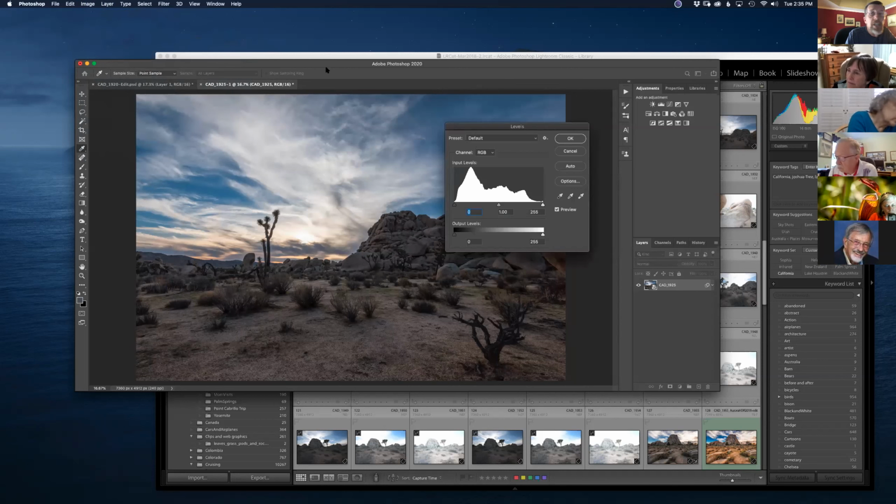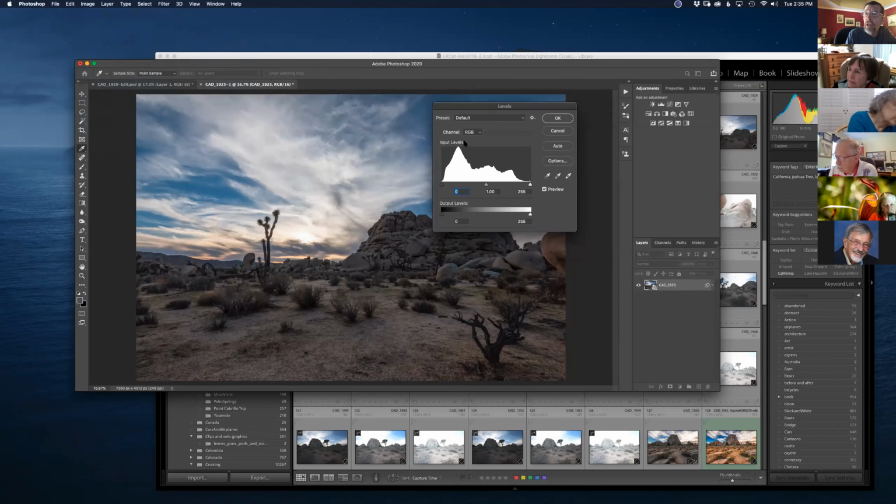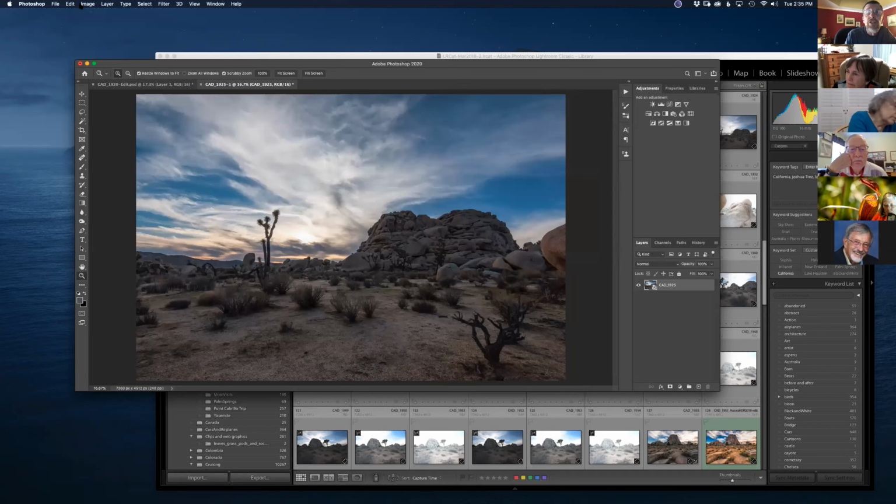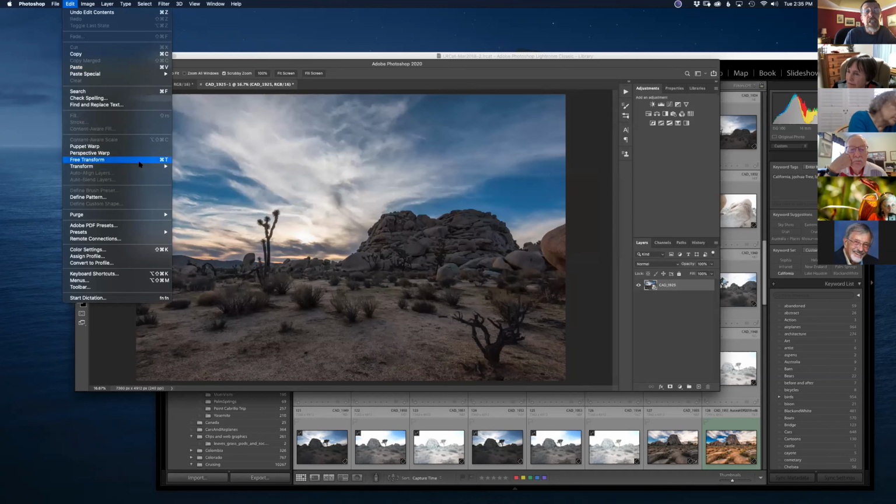Now I just did Levels here on this image, and it's not going to be too much difference. But I take this little gray thing, and I can click around and try to see what it does to color balance. You can really screw up color. Oh, the reason it's not changing is because this is a smart object. All right, I'm going to do something here. Smart objects are cool, except you can't do certain things to them either.